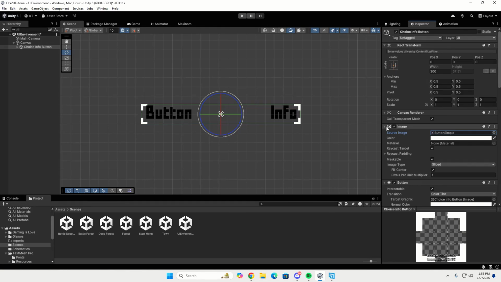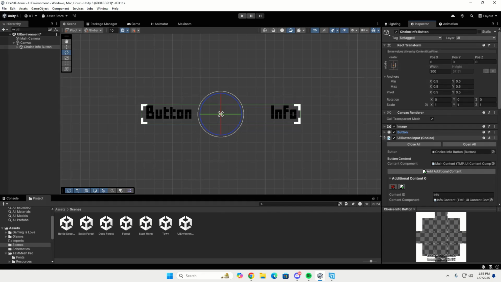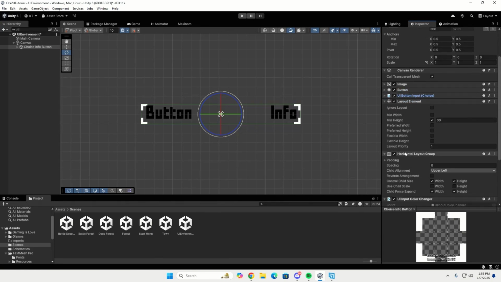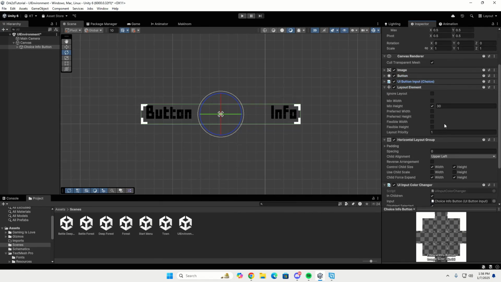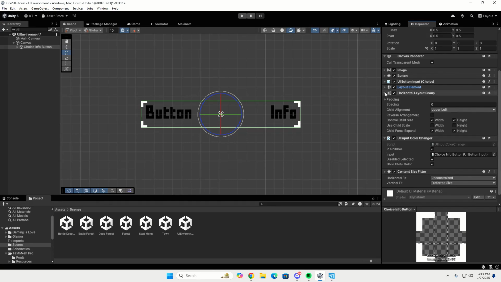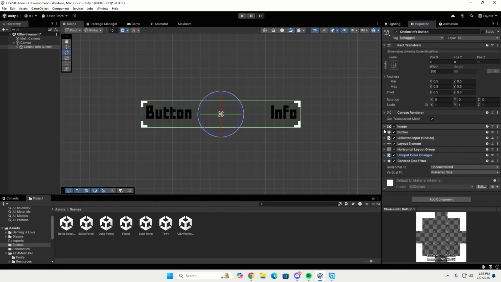Now this button comes with a layout element. Oh, excuse me. Here we go. So our layout element, let's set the minimum height to 50. Makes it a little bit bigger, right? And then we're going to work on the TextMesh Pro element of it. But as you can see, the TextMesh Pro is not on here. The reason for that is we have to expand the button. And you can see that we have main content and info content.